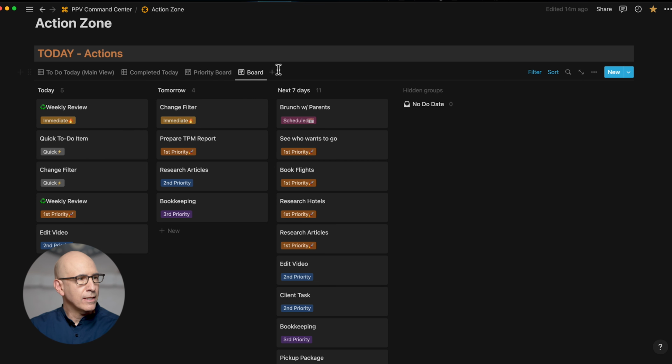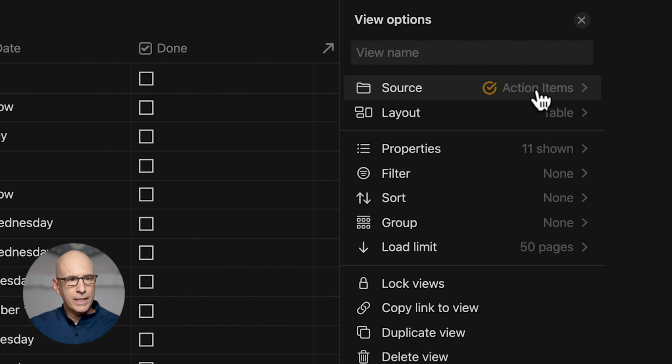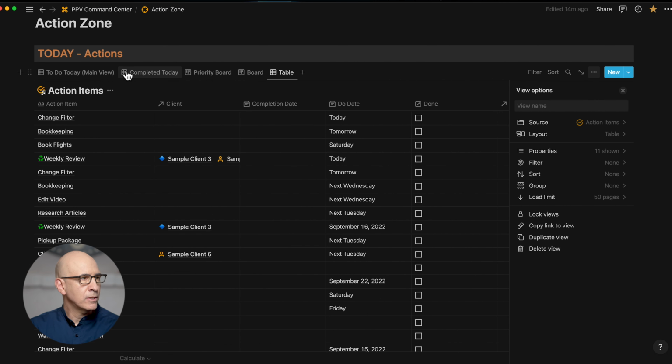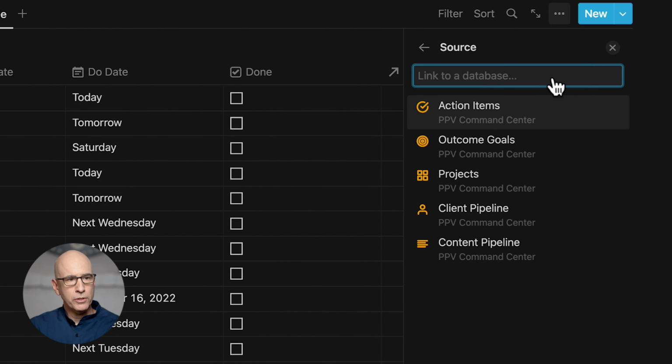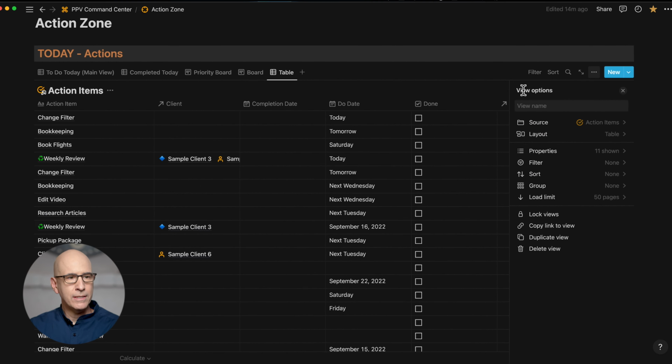So the way we create this, let's create a whole new one so you can see how it's done from scratch. We create a new table. Of course, we have the option now to bring in any source database into the same block. So these tabs can show different views of different databases if you wish. But we're going to use the same one. And of course, you would switch the source here. If it's not one of the recommended ones, you would type it in. But we're going to use the same one so we can see how we can have a board view of days in a way that's done with automation, not with you manually assigning tags or selector properties.